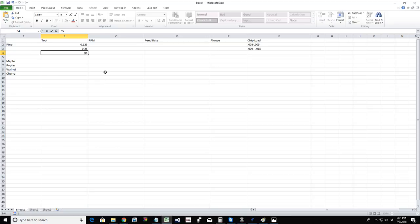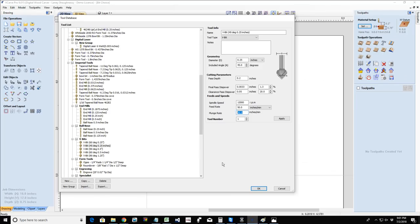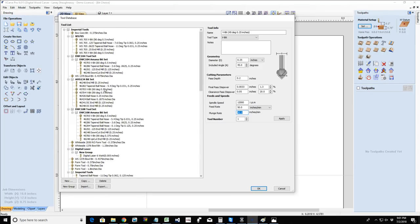Once you have that chart and you have your optimal RPMs and things, whatever your feed rate is, your plunge rate, once you have that kind of chart, then you can actually go into your Vectric software and you can set up your tool database with all your tools, and you can set it up based on wood.